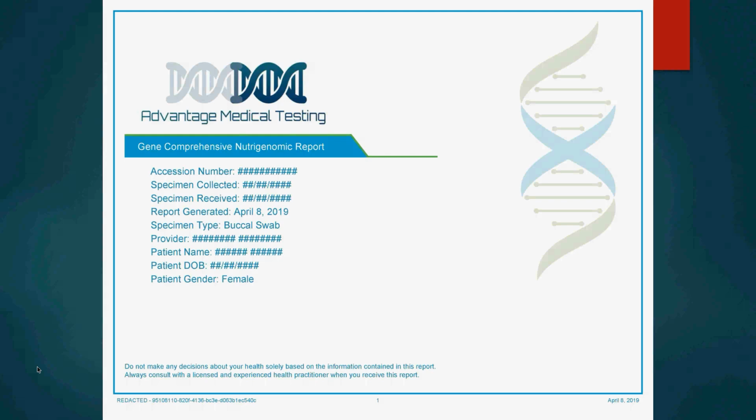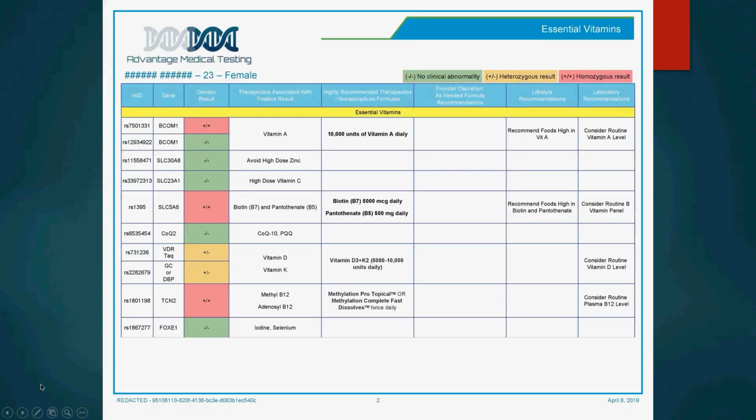Keep that in mind. So this is going to be a briefer training panel, and so we're going to get right into the report here. Looks like the rest, right? So basically, it's going to be just what we talked about, all those SNPs, and if they're deficient in the production of those vitamins, then the treatment or therapy is giving them the vitamins. So we're not going to go through every SNP like we do usually, because that report is pretty much self-explanatory, like all of our reports.